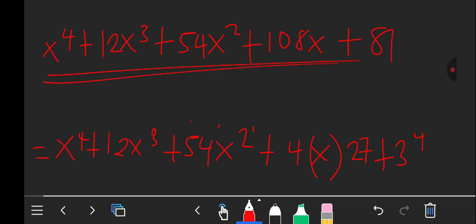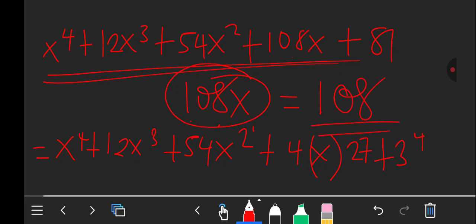So there are times whereby you'll be told to say, find maybe the fourth term in the expansion of this. The fourth term. So you just get to count 1, 2, 3, 4. So the fourth term there is 108x. If they say what is the coefficient of the fourth term, you just get the coefficient. So 108. You don't put x. That is how you get to expand using a binomial theorem.